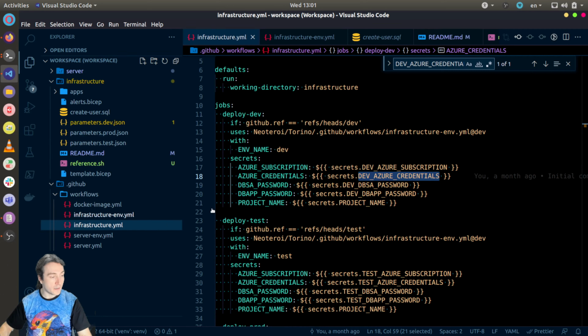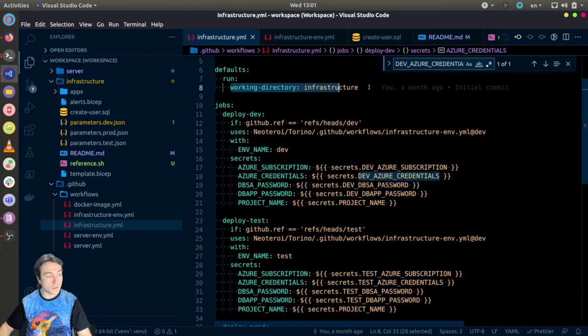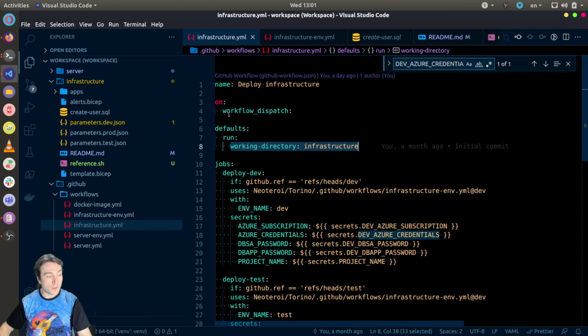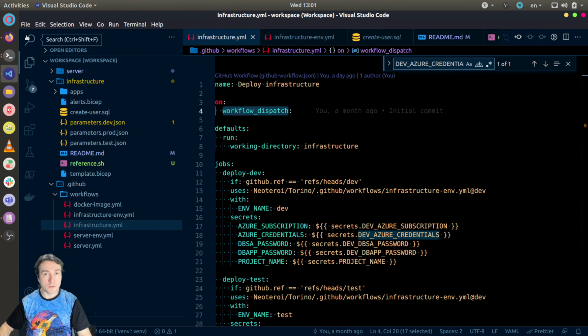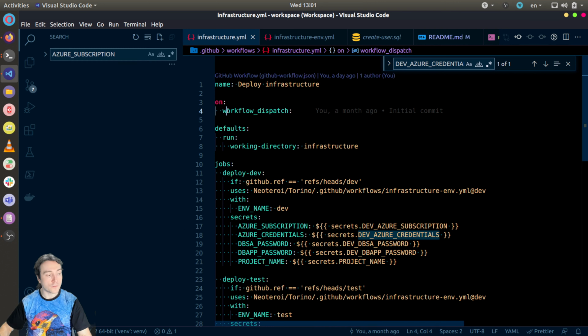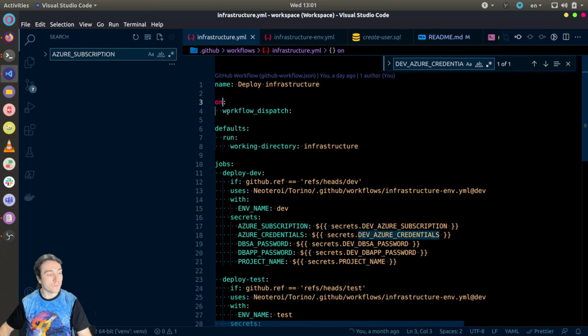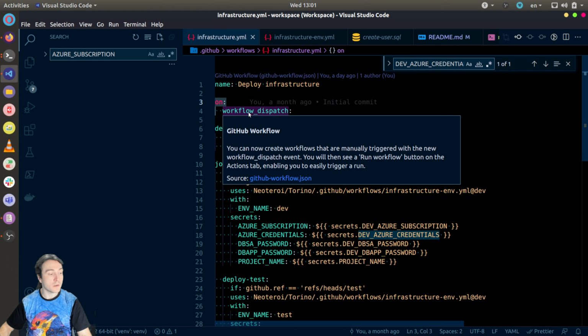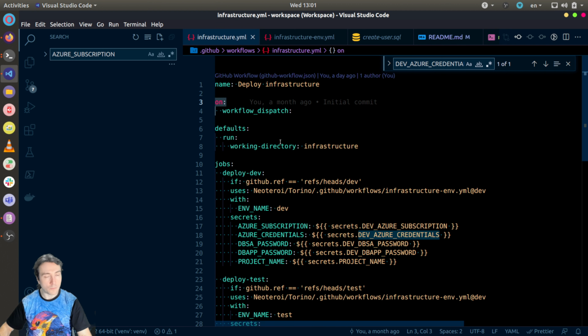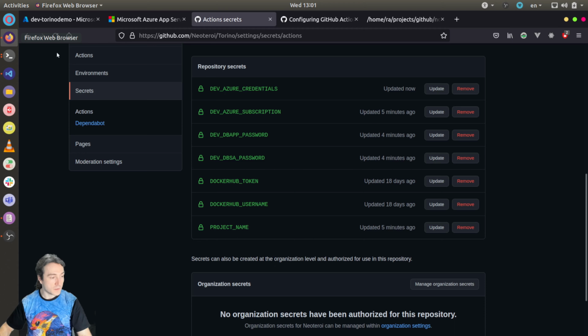As I said earlier, this is configured to use workflow dispatch, so I can run the deployment manually if I wish. Of course, you can configure multiple triggers and run them when you wish. An approach I like personally is to use the release trigger, but I'm going to show that in another tutorial when we speak about deploying the web application to the application service.